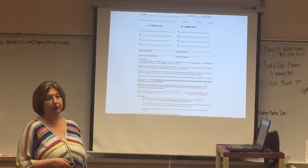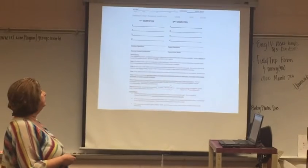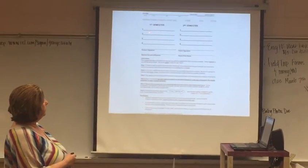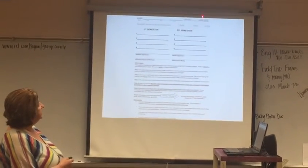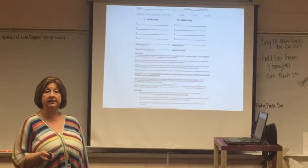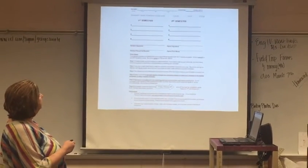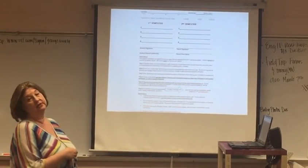The last form I'd like you to look at is the New Year's Schedule form. Once you've determined what you need from the Master Schedule, you will then go back to your schedule form and write in what you want — first period, second period, third period, fourth period, and second semester the same thing. Remember, if you choose a CTE class, it will go all year long, so you will definitely have to put that CTE class — for example, Law and Public Safety — in Block 1 on first semester and then in Block 1 on second semester.